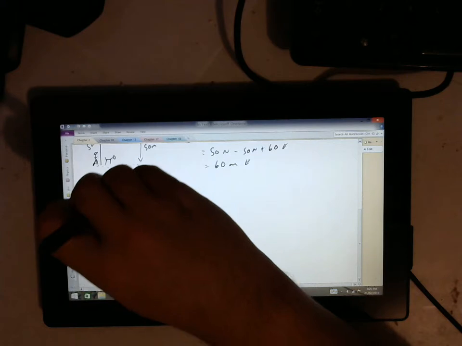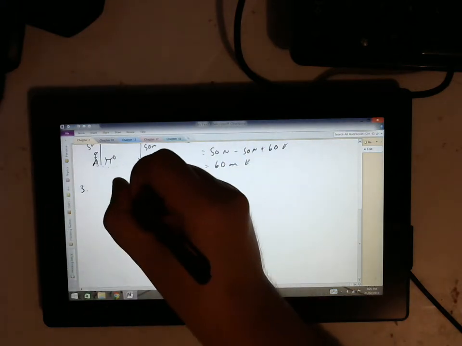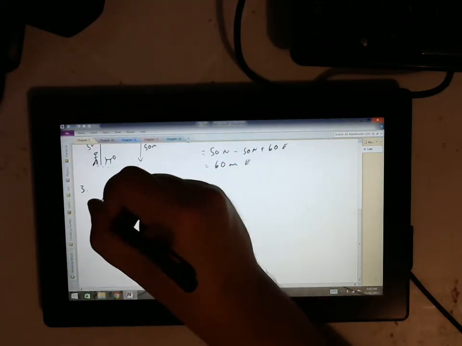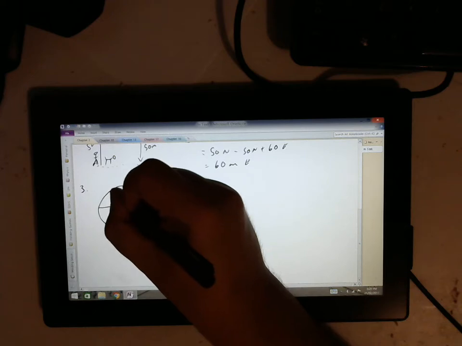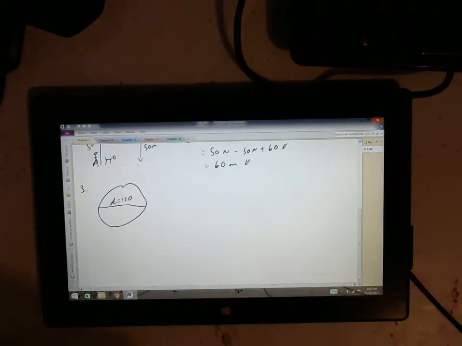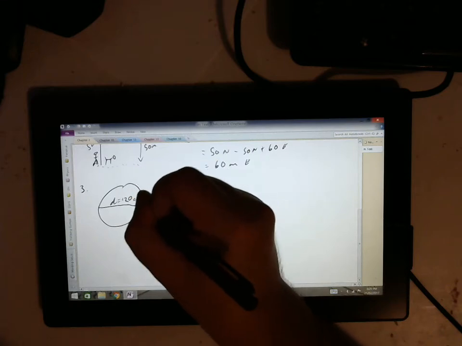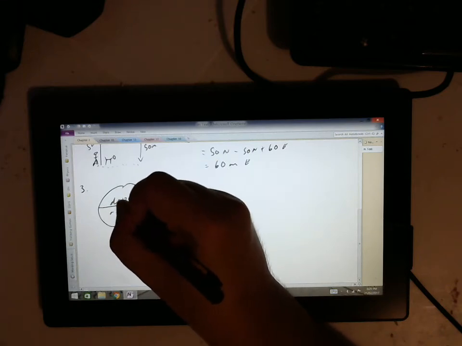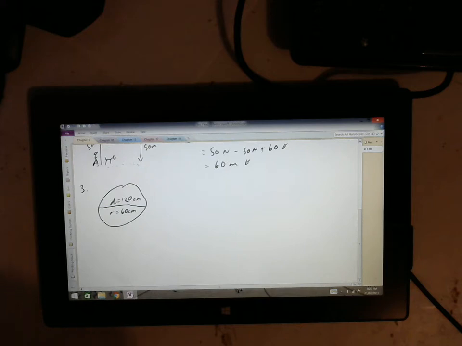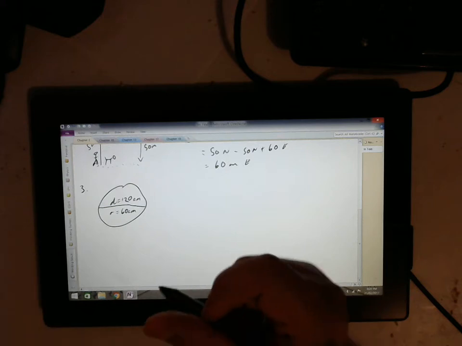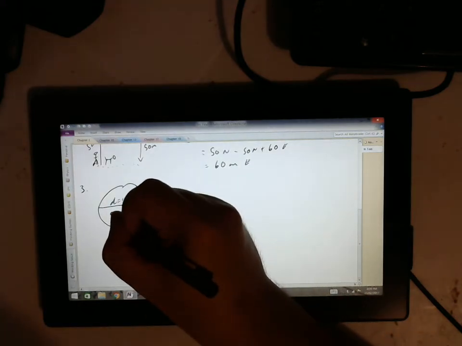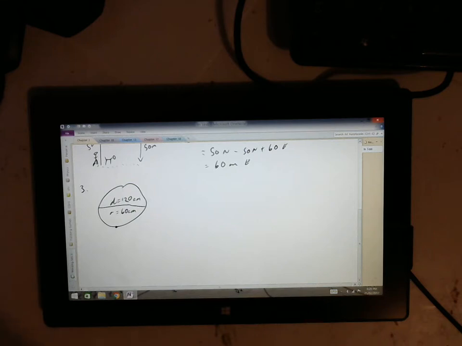Sorry, that looks a bit small on my screen. I'll make that a bit bigger. D equals 120. Yep, that's not too bad, though that 20 kind of looks like a 7. And R equals 60 centimeters. Good, that's much better. Alright, so let's say we're starting here. Doesn't matter where we start, but we needed to pick a start point somewhere. It's a circle, so they're all going to be the same.